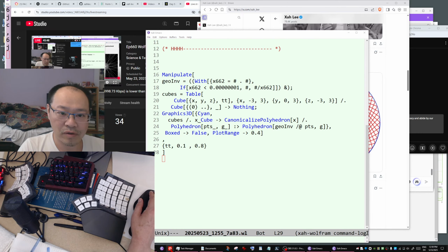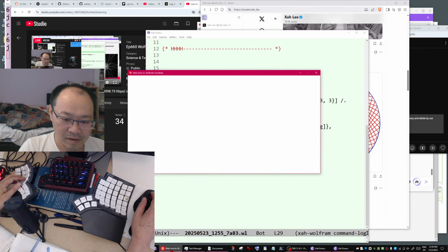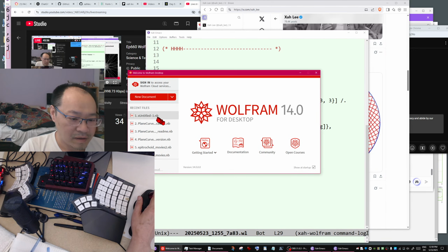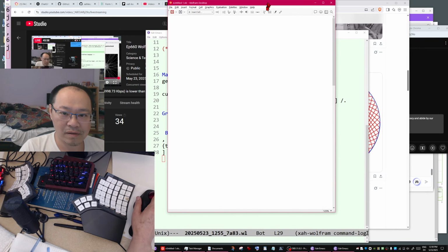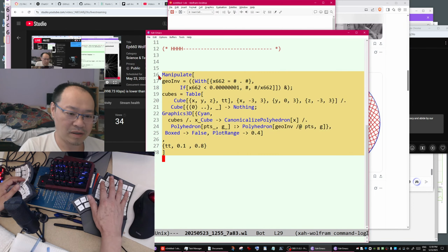Did Wolfram Language just crash? Or did I just close it? Let's open that. Yeah, I didn't save. Okay, so let's just run it again.